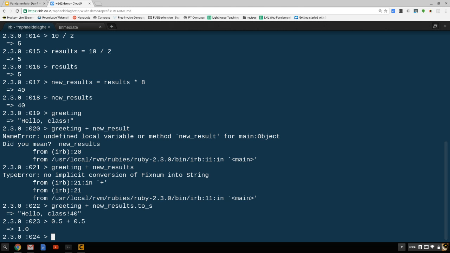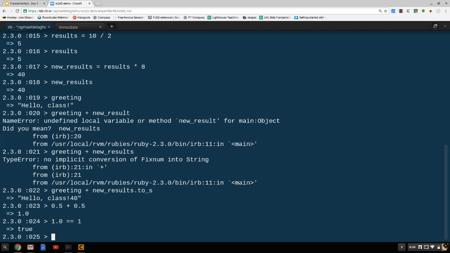So 1.0 is actually an integer, right? But no, it's not. Not to Ruby. It's a float, because there's a decimal zero. These are two totally different data types. And in fact, I could say 1.0, does this equal 1? Oh, it does. True. Okay. Never mind. That's something different. But yeah, demo went bad.